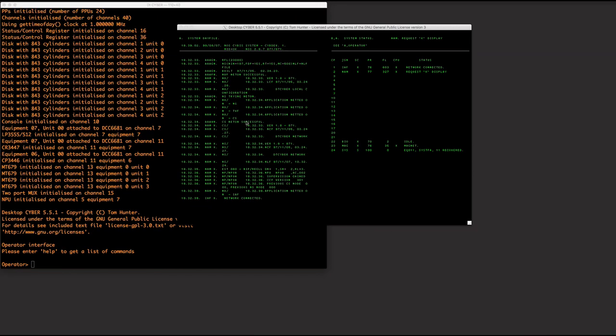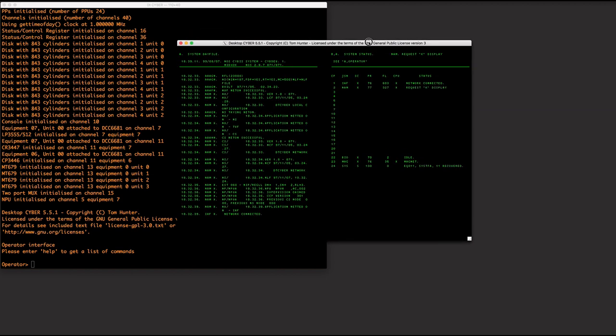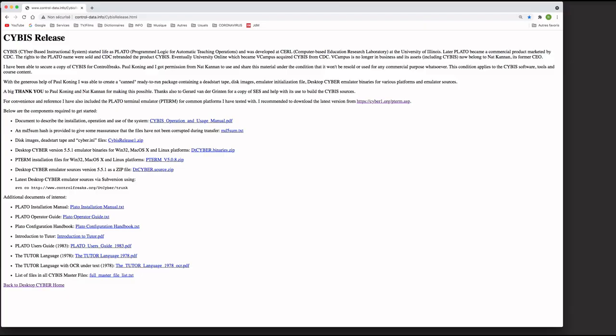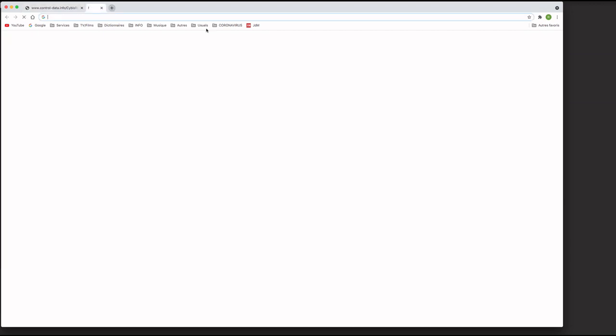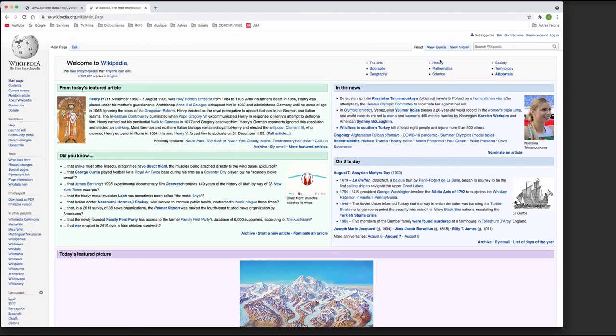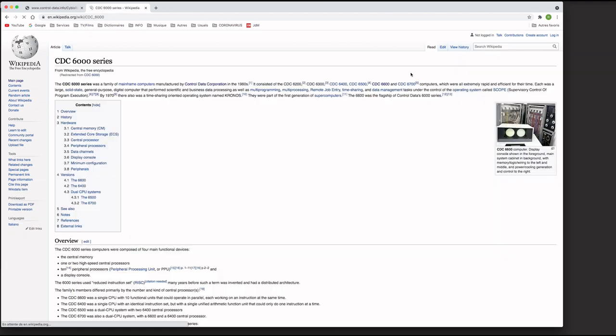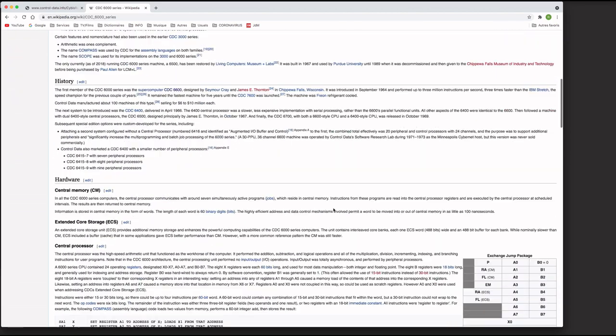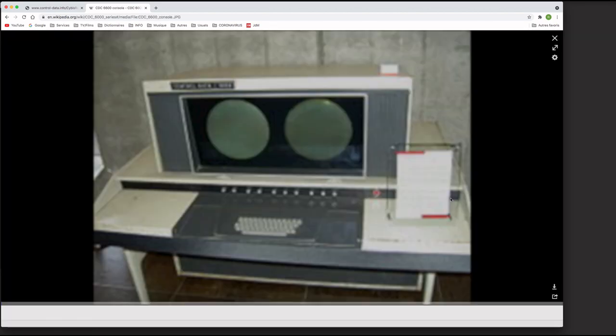As you can see, we have two panels on the console, one on the left and one on the right. I believe this comes from the kind of console that was initially used with the CDC computers or CDC mainframes. These were dual screen displays. Maybe we can look at this. I don't have it anymore, but let's go to Wikipedia and see that. It's a very famous CDC 6000, maybe like this. And then we can see one here, but probably better right there, okay?